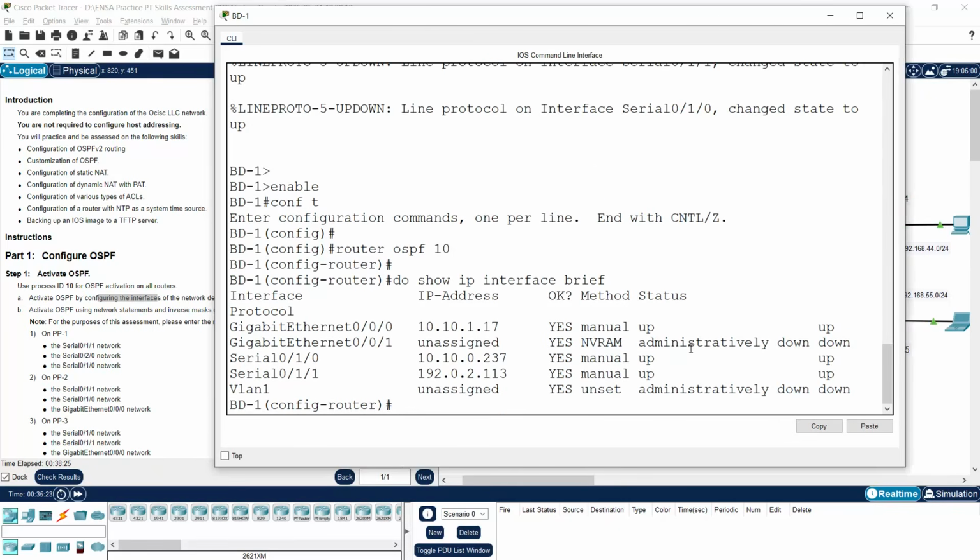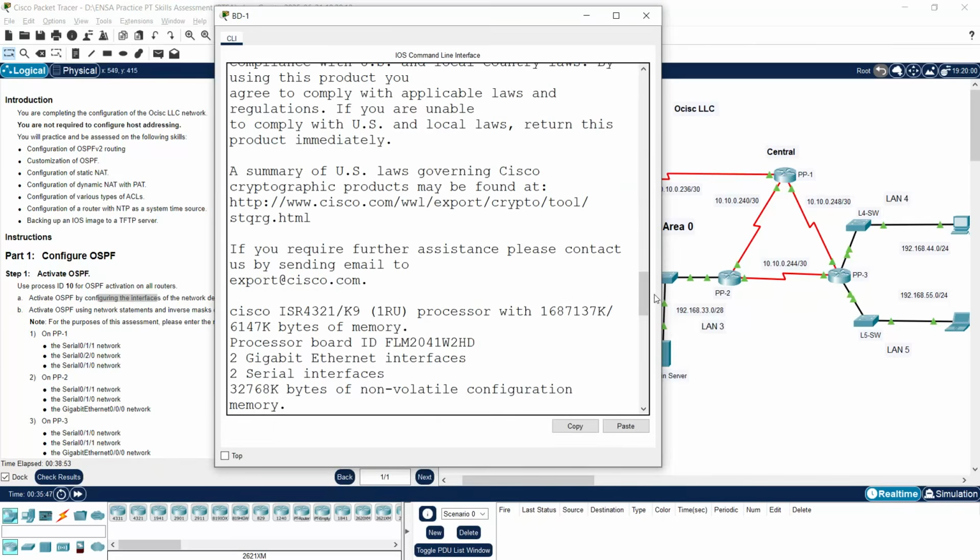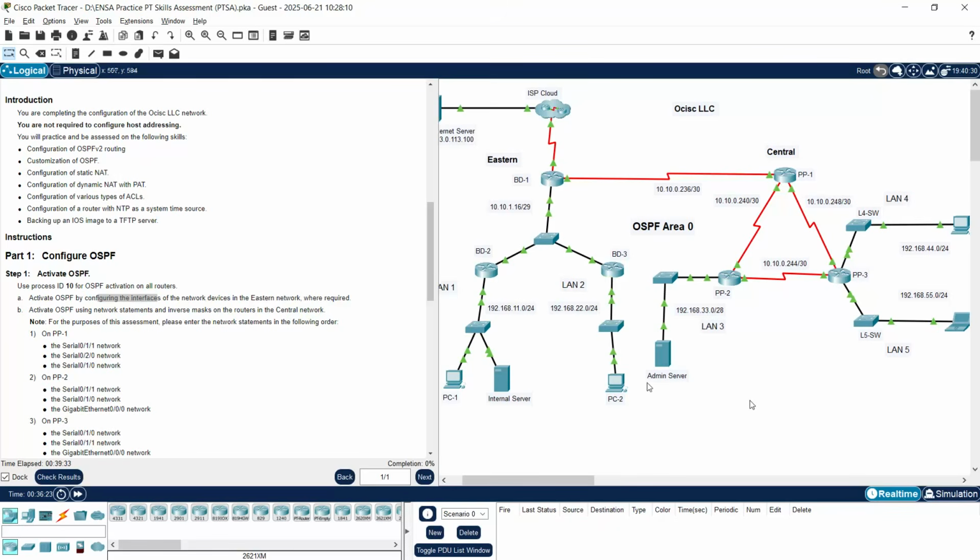So here we can see the interfaces used: G0/0/0, and also serial 0/1/0. Serial 0/1/1 is going towards the ISP, and they set a public IP on this interface, which is connecting to the ISP, right?